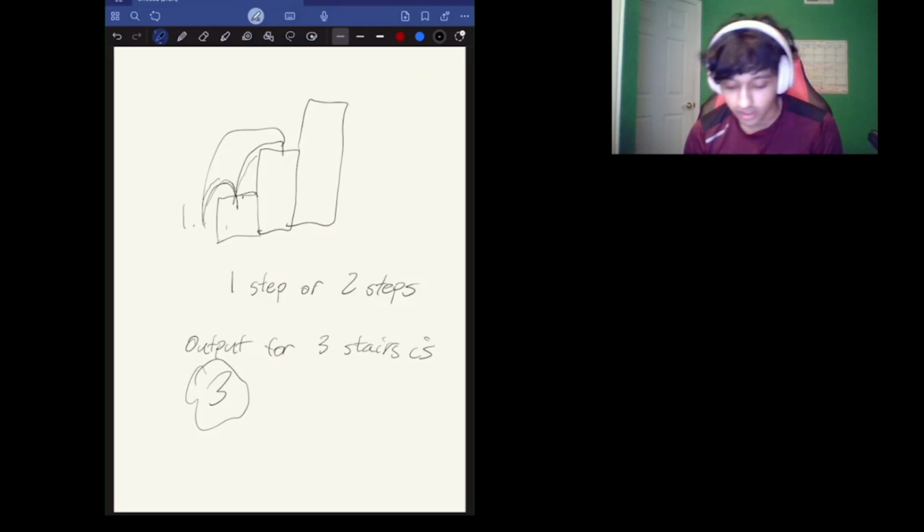So to get the third way, all you have to do is combine the two. The third method would be to go 1 and then 2, or 2 and then 1.